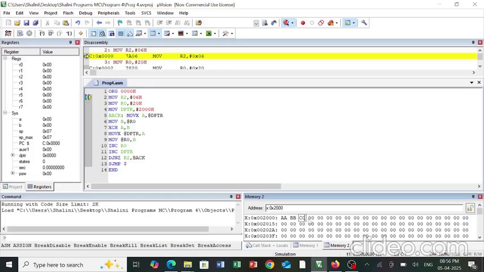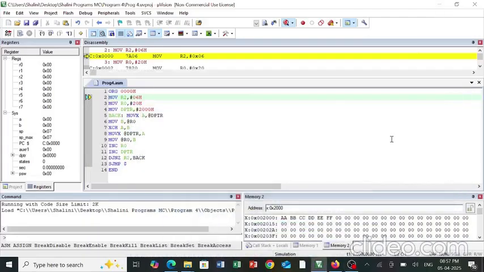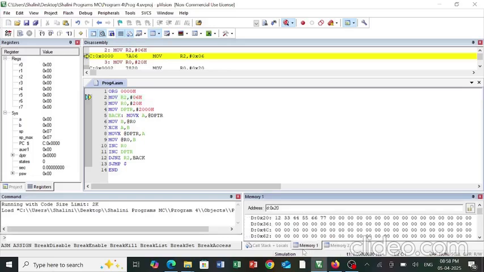Just give different data so that you can distinguish. Now we will check how the data will be exchanged. Now we have fed the data inside different memory location.